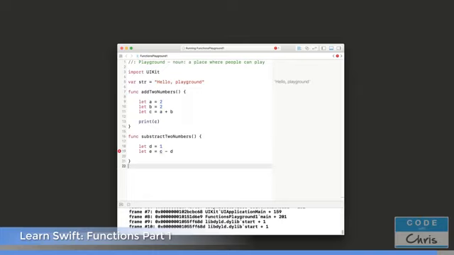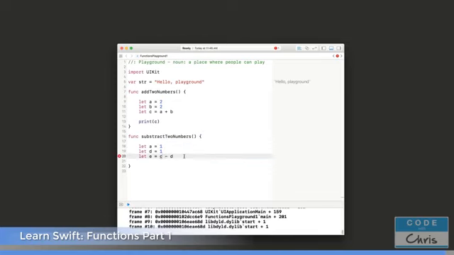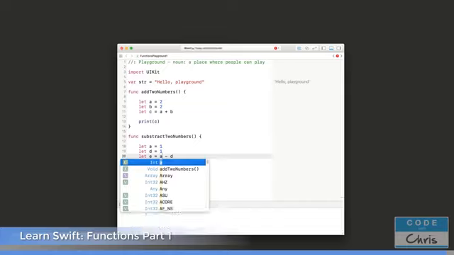So let's get rid of this first. Okay, so there you can see the error. It doesn't know what c is because c is defined inside add two numbers. And so it only recognizes c within this scope, a, b, and c in fact. So inside this function, I'm free to declare a again because it only applies within these brackets like that. So I can have a minus d.